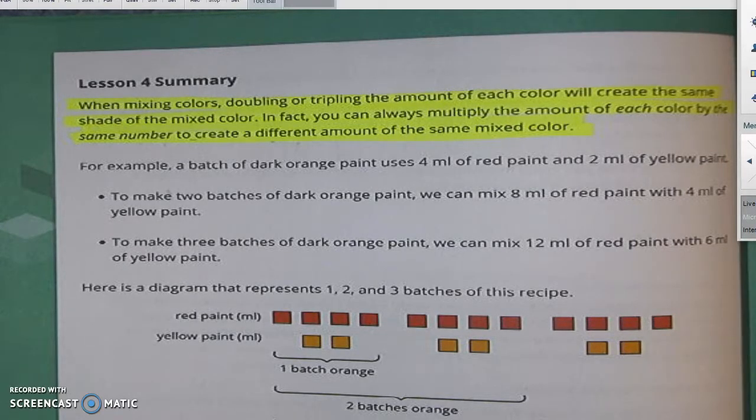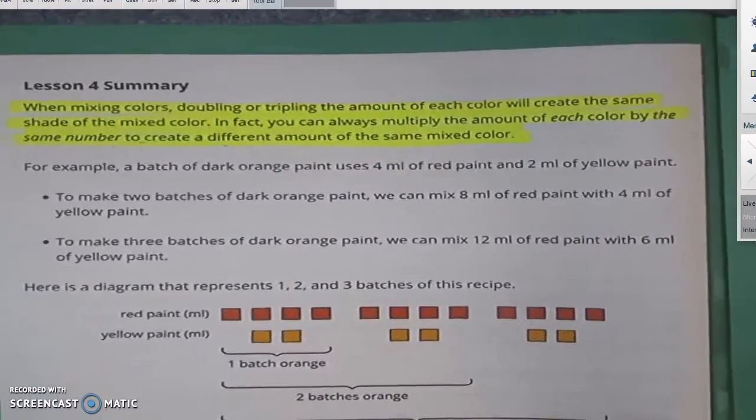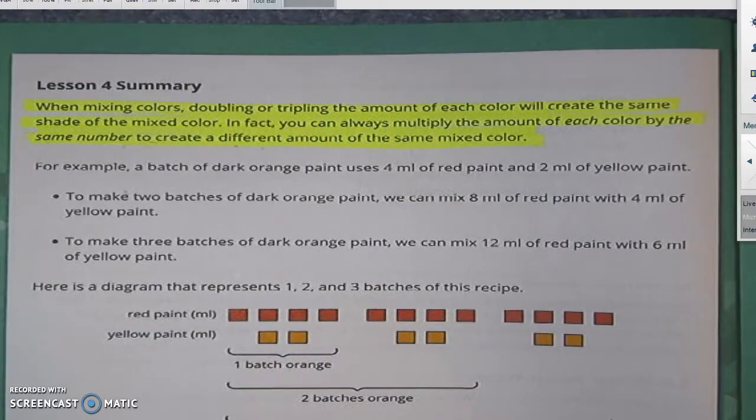In this video, I'm going to go over the lesson 4 and 5 summary, and then you're going to pause it to do lessons 4 and 5 cool downs, and then come back to check your 4 and 5 cool downs. There's a slight chance that we already did the lesson 4 summary on Tuesday. If that happened, well, then you don't have to highlight it a second time. Okay, so lesson 4 summary, you're going to be highlighting what I have highlighted. So if you want to just pause it to highlight that and then play it again so you can listen to the explanation.